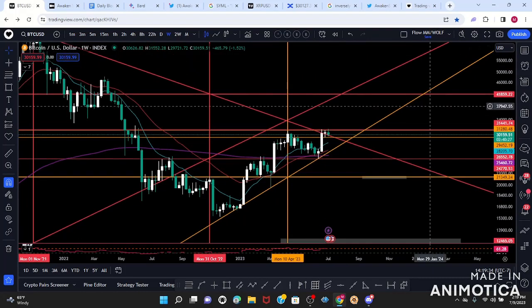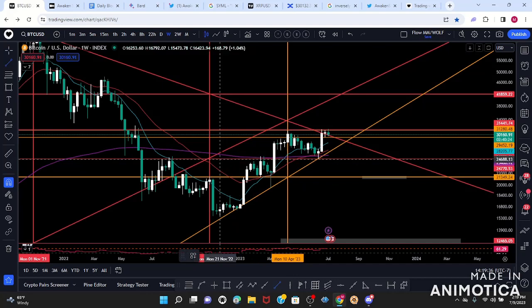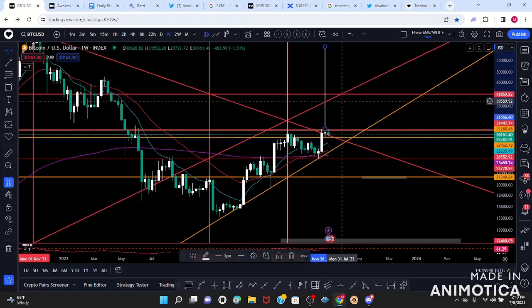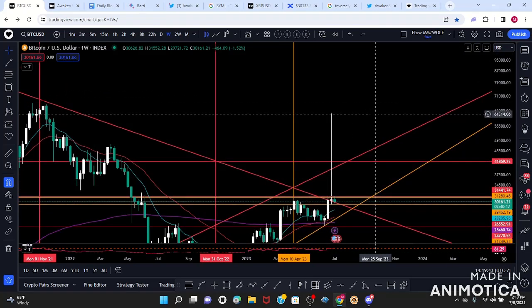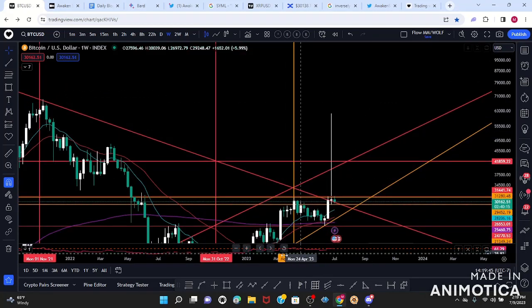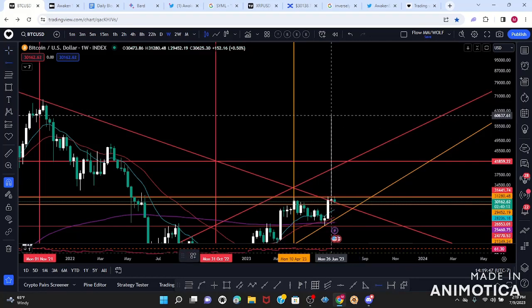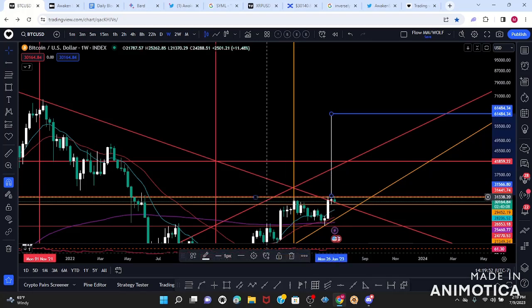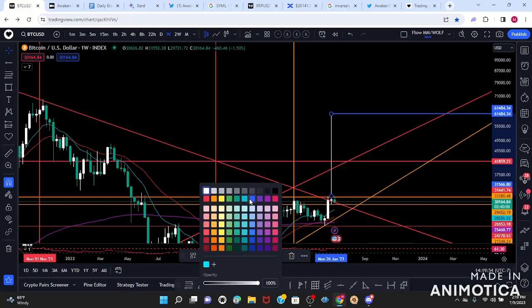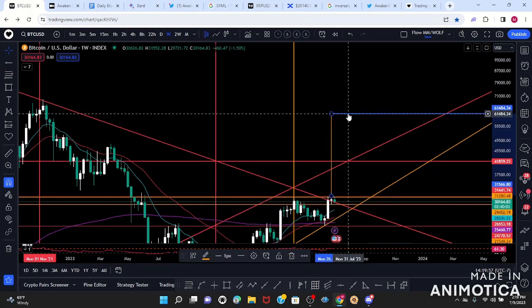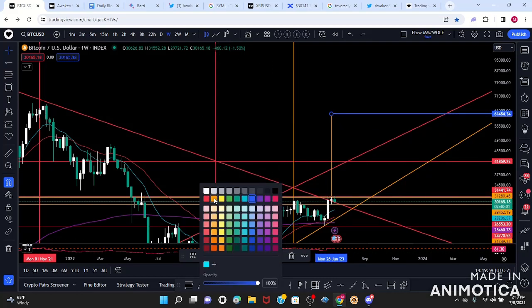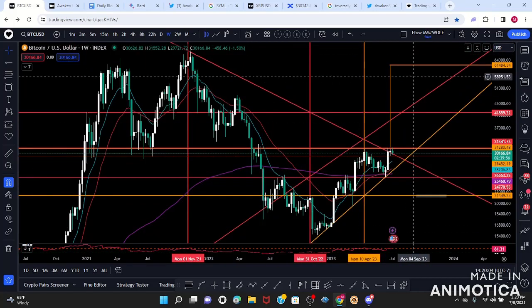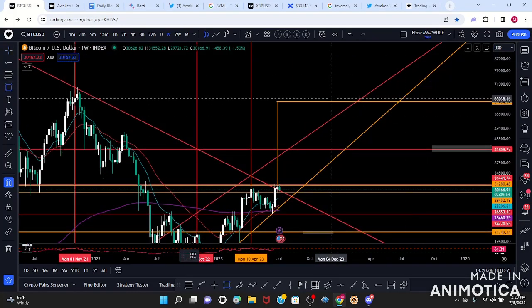Okay. And of course, if this is also a cup, sure, you could do a measured move. I've seen a lot of people do the measured move, and we're talking about even 61K. Okay, let's mark it. Why not? It's important to be open-minded when it comes to technical analysis and have no emotions, no expectations, and just play what the charts are telling you. So now you can see we have a bullish and a bearish target.